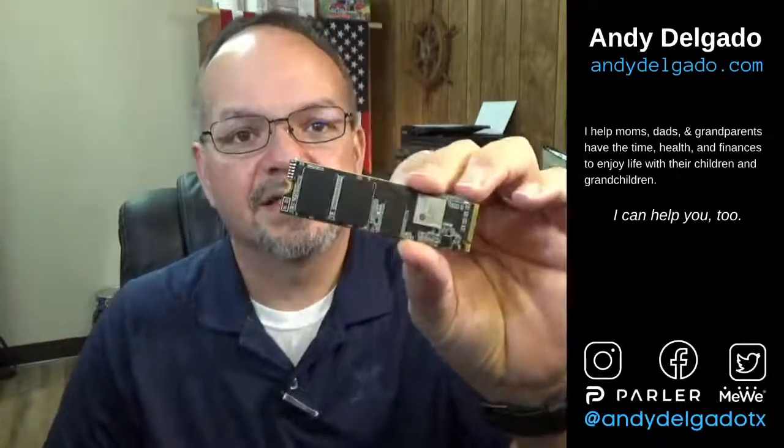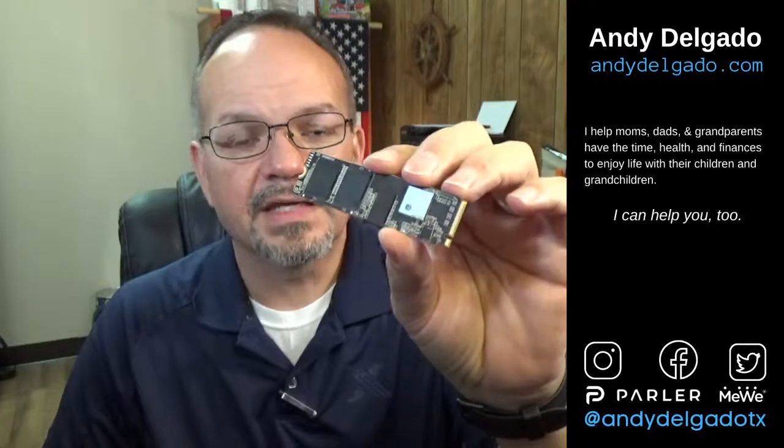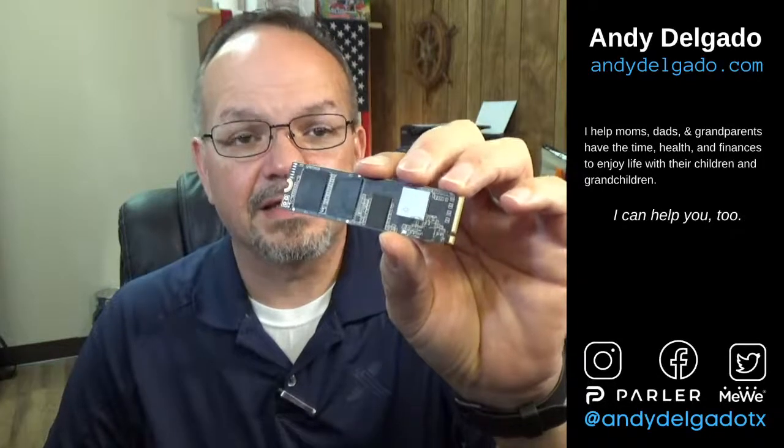Okay, so today's SSDs are typically either on a device this size or they're on a device this size. Now this is called an M.2 drive. It's an NVMe, and I'm not going to get into all the technical, but these two chips right here, if you would believe me, these two chips, this is a 512 gigabyte M.2 drive, NVMe.